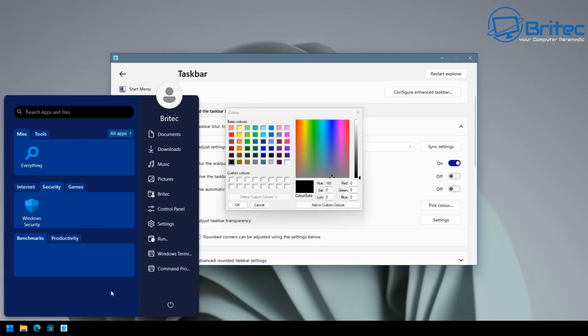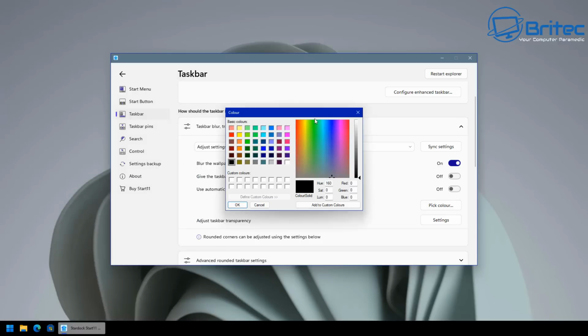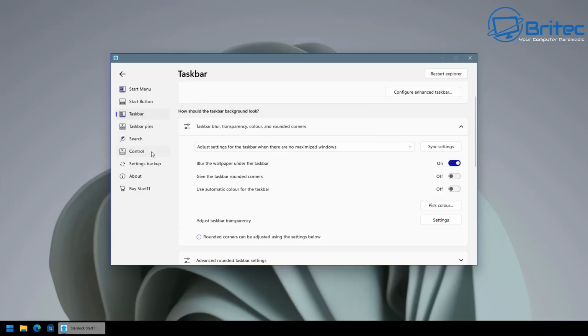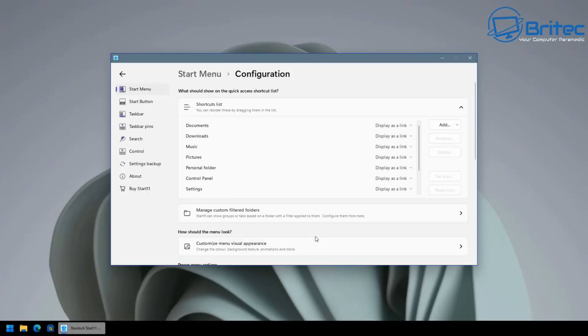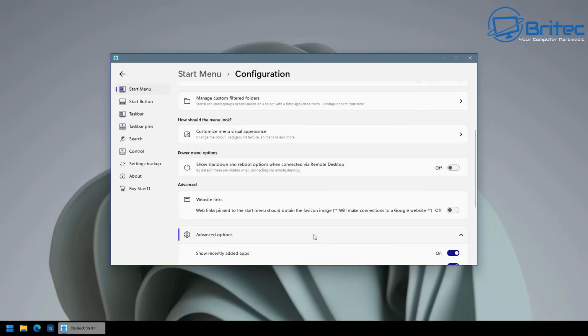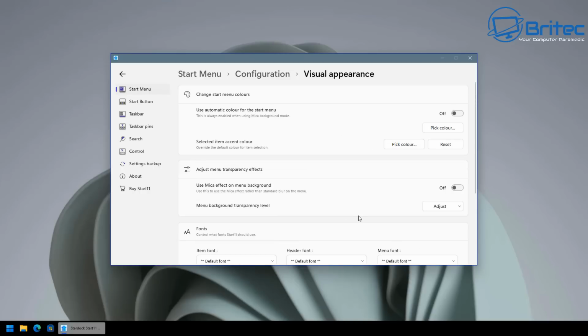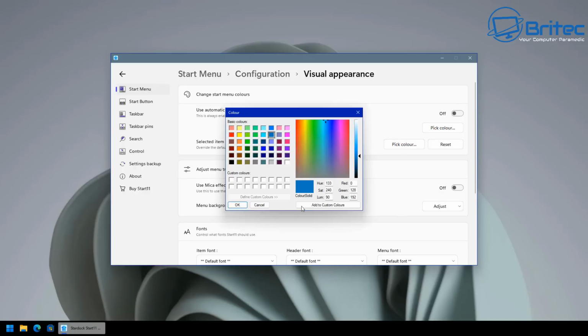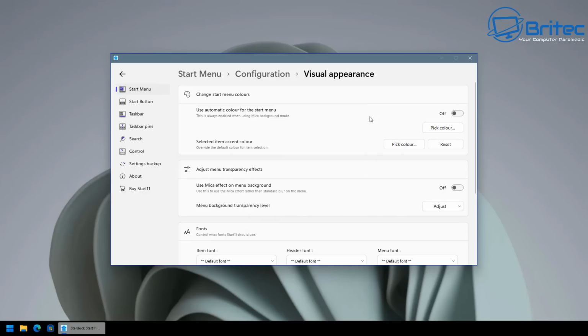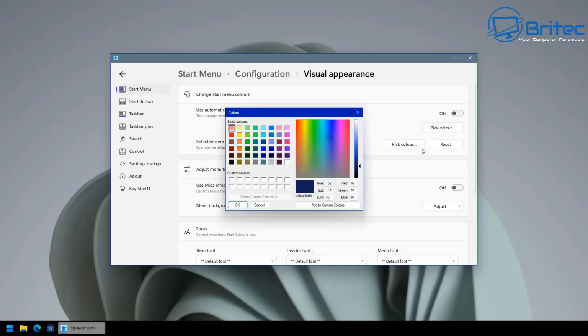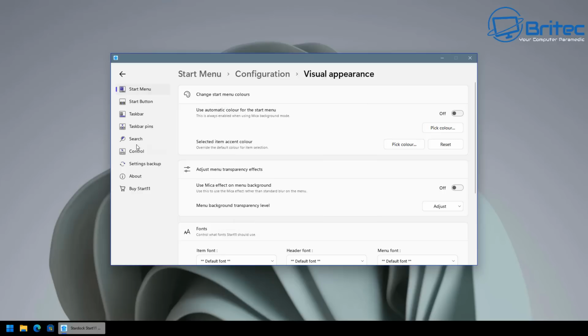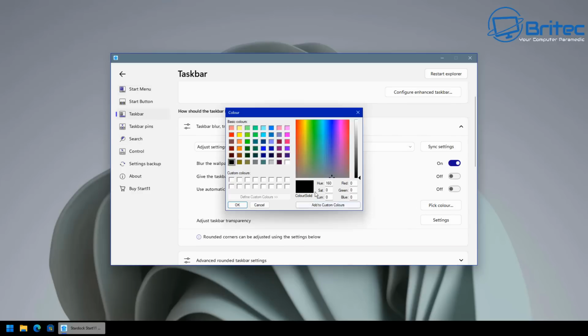So all you need to do now is go back to your start menu and get the color number for that. So let me just quickly go back and get that, because I've forgotten it. And what we're going to do is go back to the start menu, go back to our configuration menu, and we're basically going to get our color right here on the customization. So it's not this one, it's the darker one that I used. So that's the color I want for my taskbar. There we go, 152, 165, 48. So that's the one we're going to be putting into our taskbar to match it up and sync for the same color.